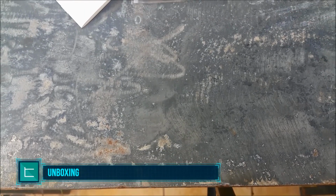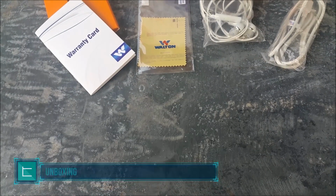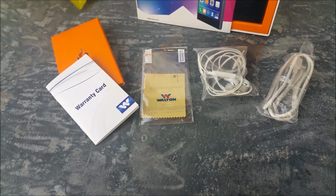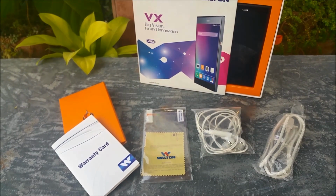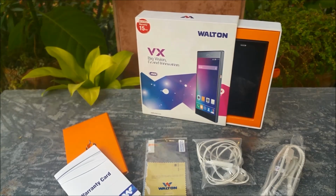Instead of going over a lengthy unboxing process, we just decided to take out all the contents and show you right now what's in the box. So we have the warranty card, the SIM ejector tool, a screen protector along with a cleaning cloth, and then there are the headphones, the USB data cable, a wall adapter, and the sliding out box, which I think is pretty nice.